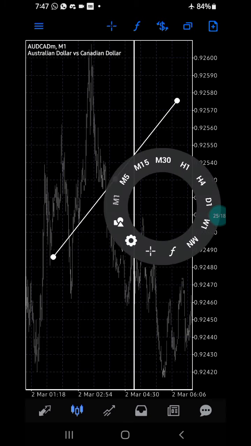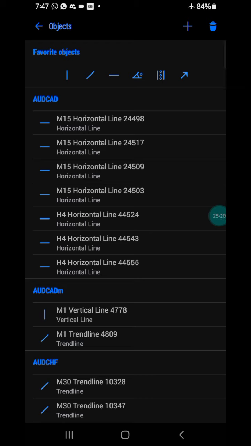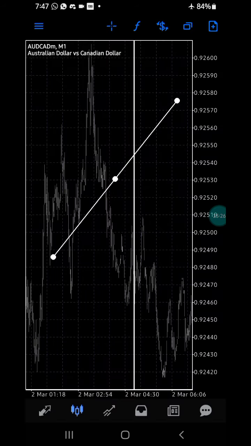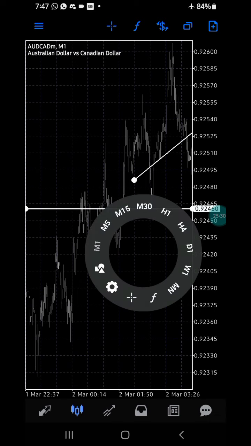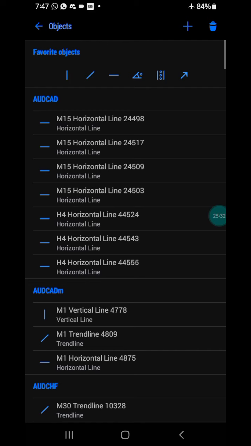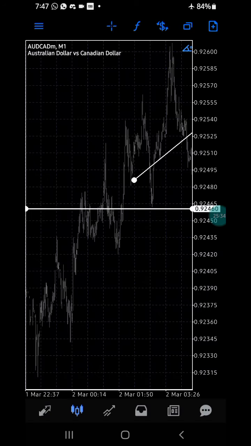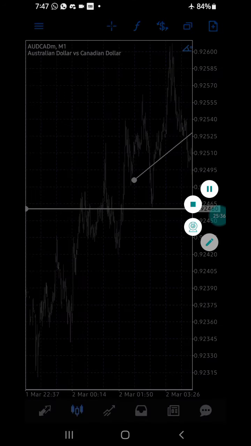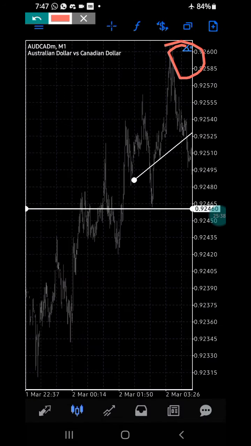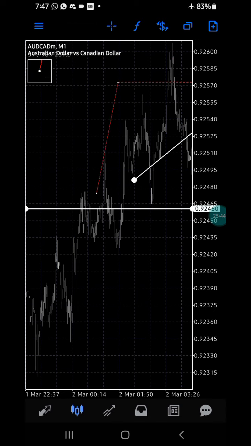The same thing, I can still go through all the tools and play around with them to see how they work. This is for the horizontal. I click again. Whenever the tool appears, it will first appear here on the screen to show you that the tool is ready to be used. Then the next thing is that you just tap on the screen and pull through.